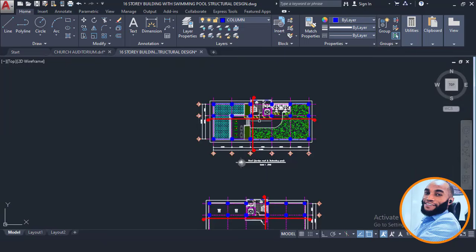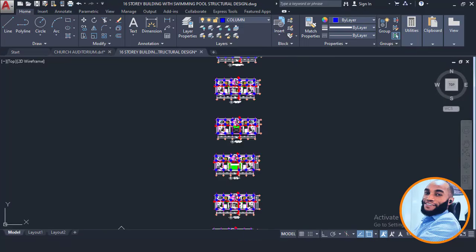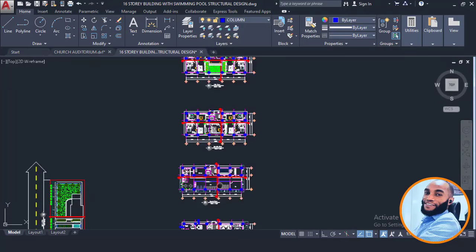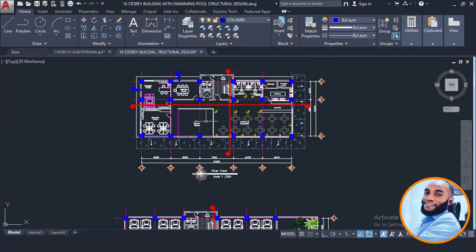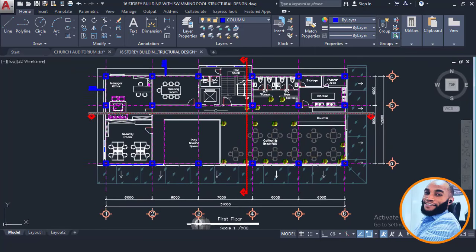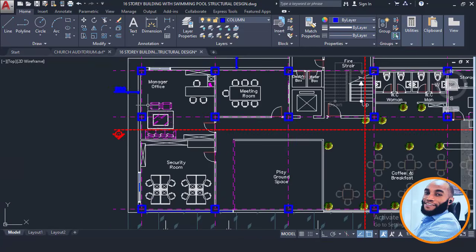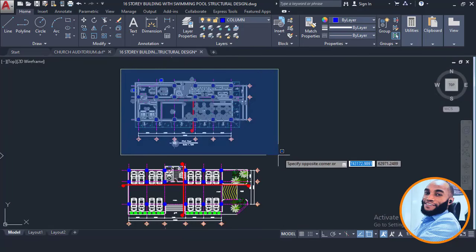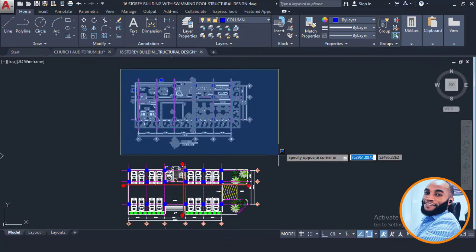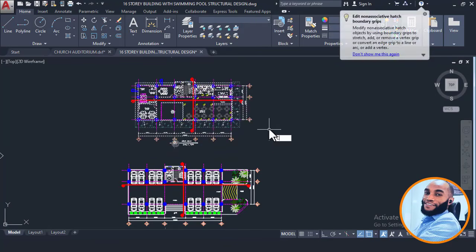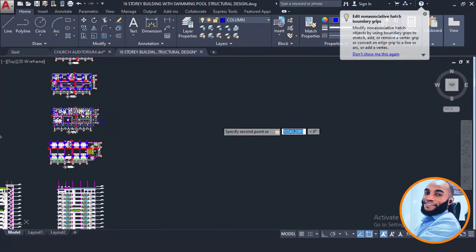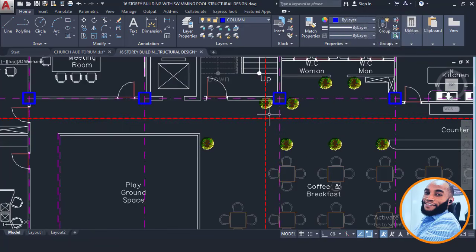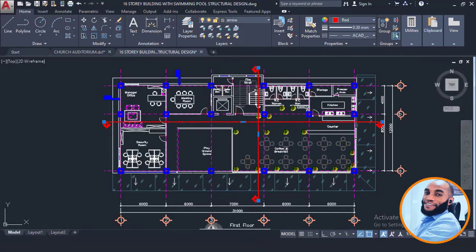Okay, so now that we know all that, I will come back to my 1st floor here, and use my 1st floor, which is this right now, for my structural modeling. So I'll copy this floor out separately. This is my 1st floor, and I begin to prepare it for structural modeling. Okay, so I'll copy it out by copying it out separately.